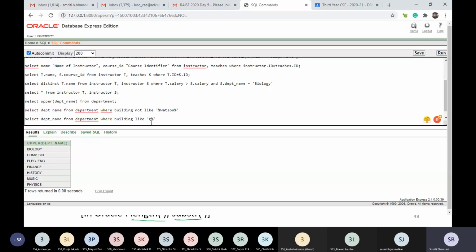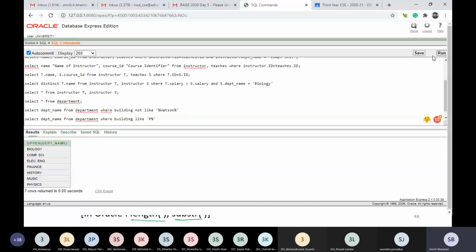Usually when we are making use of such kinds of functions, suppose I want to find out only the department name. Let us execute this.